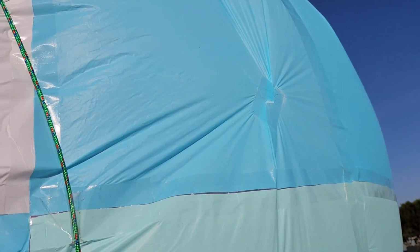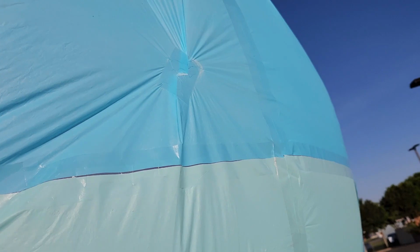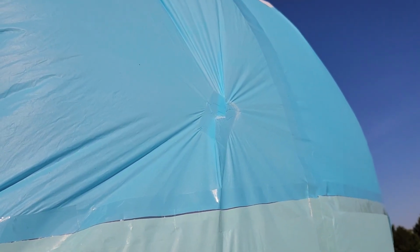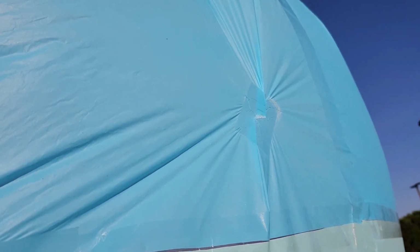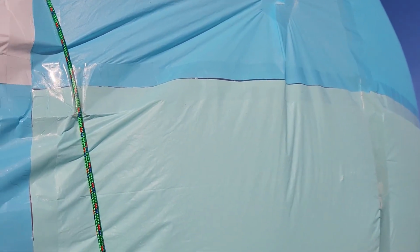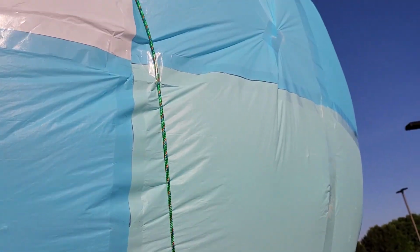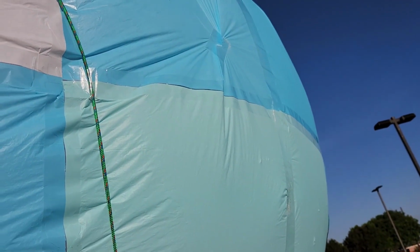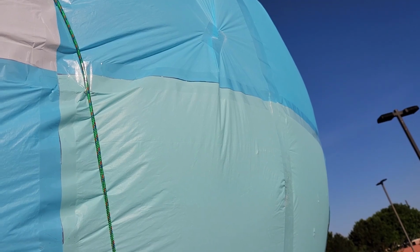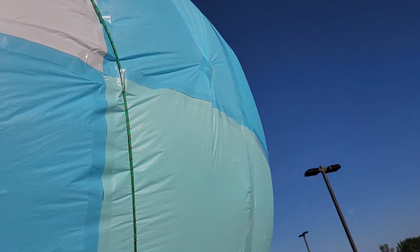Ideally you don't want to get creases in the balloon because that puts extra stress points. It looks like there's a bit of a stretch point developing on the right hand side of that patch. That might tear open. No big deal, just put another piece of packing tape to patch it up. I think I probably had to do that one when it was, I don't remember if it was inflated or deflated at the time.